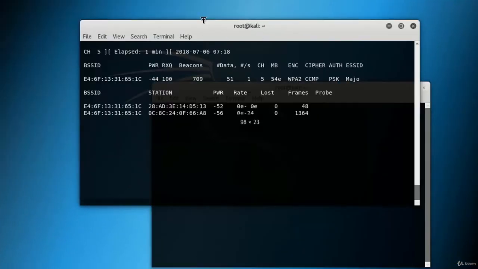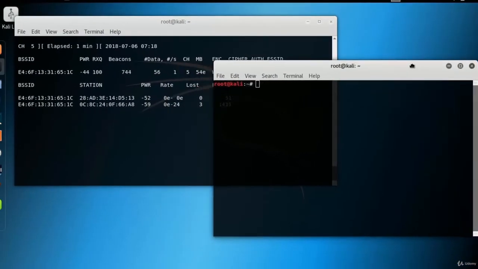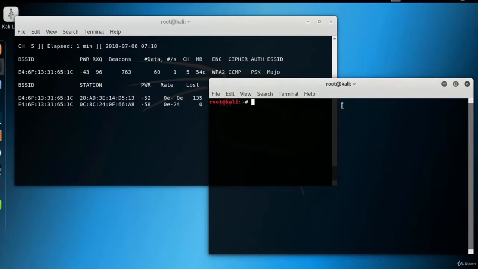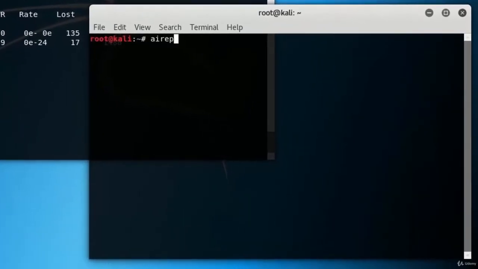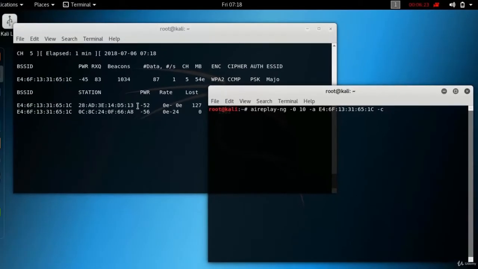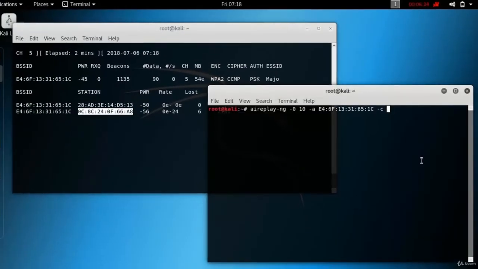Make sure to keep that running. So go to a new terminal and issue this command, which is aireplay. We use this command to inject packets. -0 is for deauthentication, and specify here the number of packets that you need to send, maybe 10 packets. Then -a, which is the source MAC, which is the MAC of the hotspot, and then we need to send these packets to the station, let's say this station.